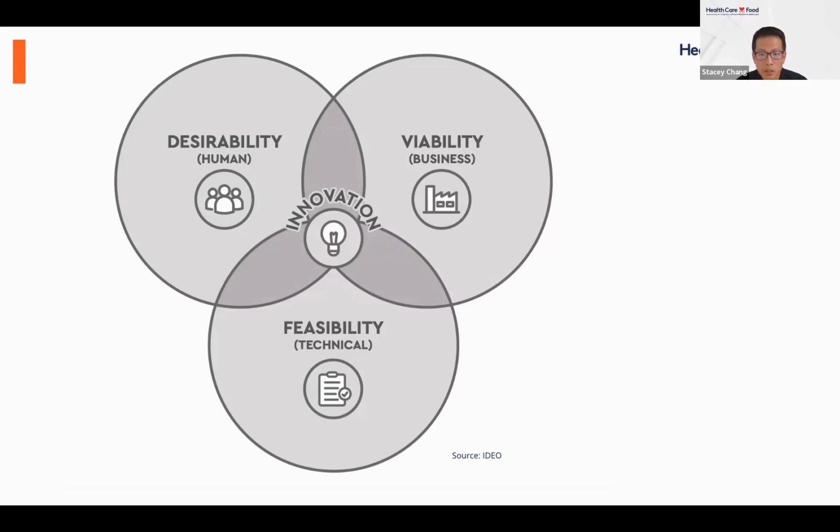Ultimately, if innovation is the goal in whatever endeavor and industry you're in pursuit of, then you actually have to consider three overlapping demands or factors that contribute to a truly innovative offering. Innovation requires you to consider feasibility, often enabled by technical or technological capabilities. It also requires you to consider viability because you won't have any impact if your offering can't survive in the marketplace. But ultimately, it has to be desirable. It has to be something humans want and can use.